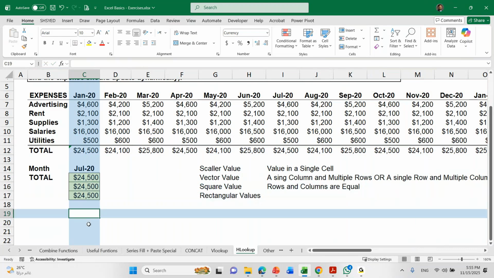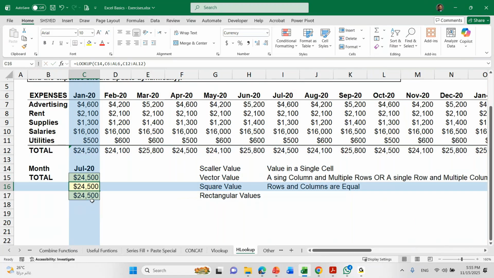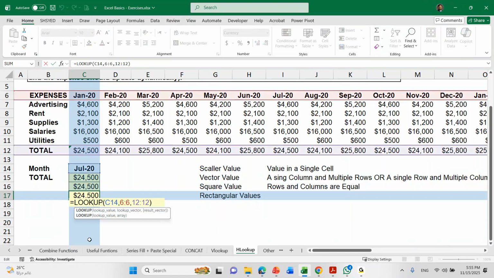What happened? You don't actually need to specify the range. If your data is very large and you don't want to specify which columns to look for, this is what it is trying to do. The lookup value, it will see in row number 6, and the result value, it will see in row number 12. That's it. You are not specifying the column, you are specifying the entire row.